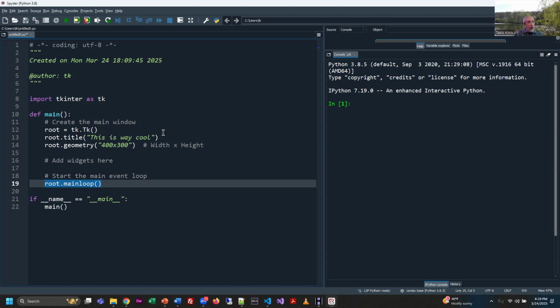And it will keep running until you hit the button that says close, or the big X in the corner that closes it. So a graphical program doesn't need a loop in code to keep it running. We just do root main loop and it just runs.